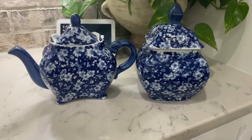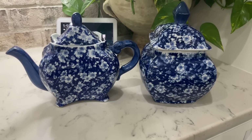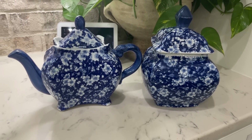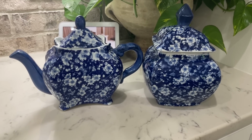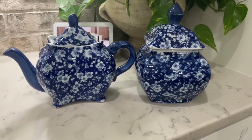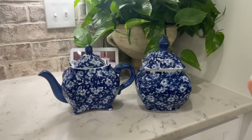Another thing I wanted to share with y'all, this is not a purchase item, although I wish that it was. But Miss Althea's really good friend, Miss Kathy, watches my videos, and so saw that I was decorating with blue things, and she offered to let me use these for the baby shower. And so we're gonna style these. So let me tell y'all what I was planning on doing.